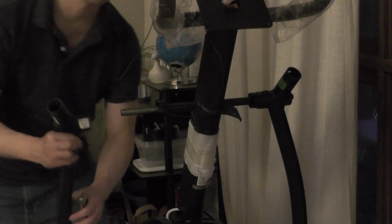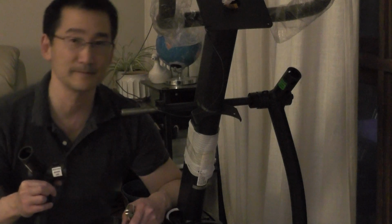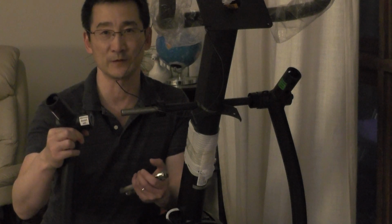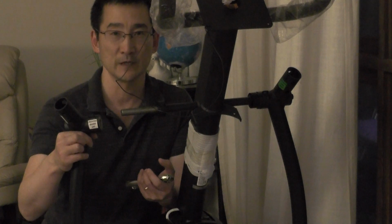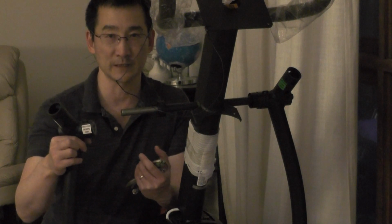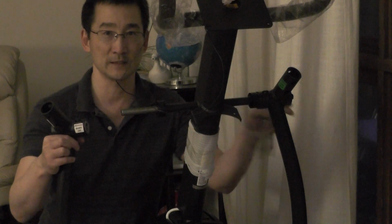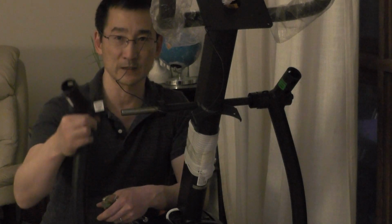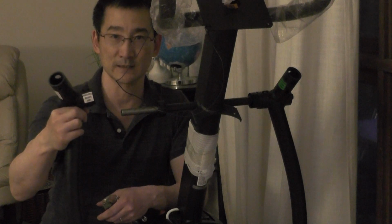Okay, so let me show you now how to attach this arm. What happened was I didn't realize my video card had run out of space, and so I ended up attaching everything. Realized I hadn't recorded this, so you can see the right arm is actually on here. But now I'm going to just show you again how you attach this.